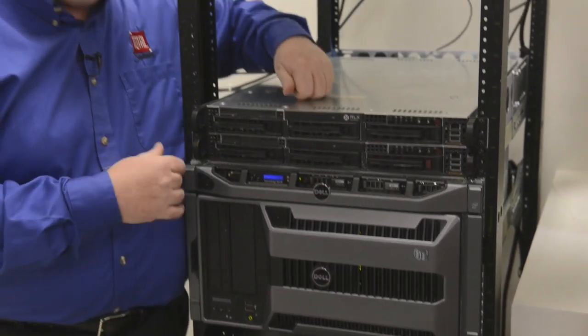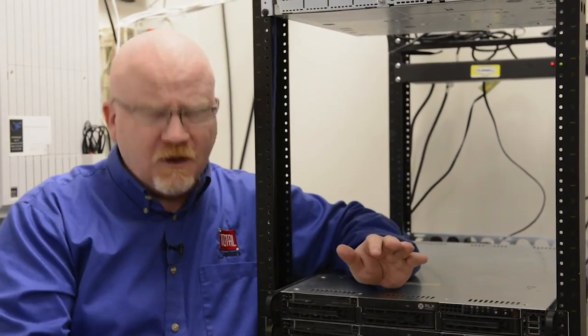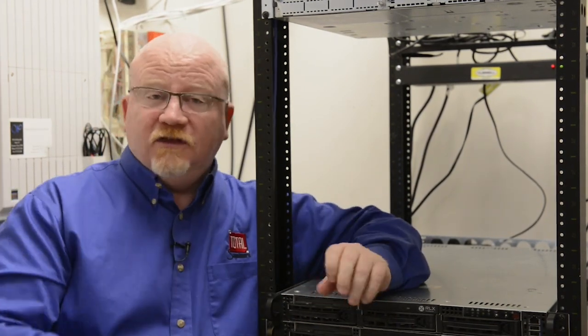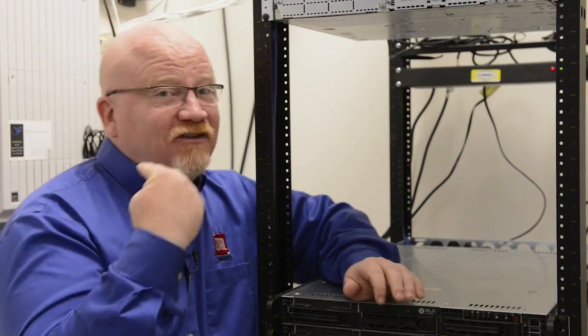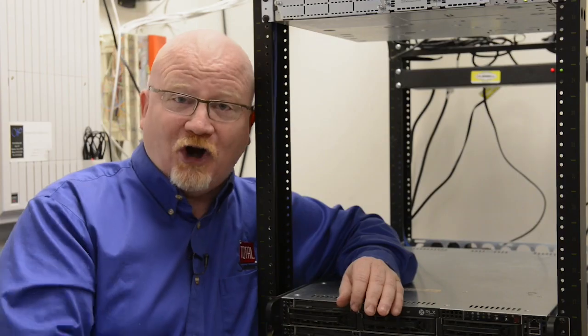So that's basically what it boils down to in terms of my equipment rack. I've got some UPSs at the bottom for power and things like that, but that's really what it's all about here. Do keep in mind that this is my main distribution frame, and as an MDF, it has internet connectivity. I would like to show you what I have behind me, but before I do that, I've got to head you over to the DMARC.